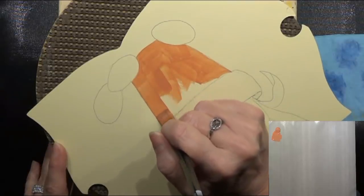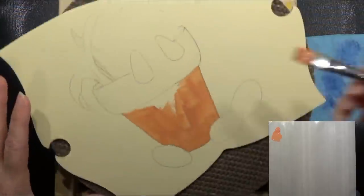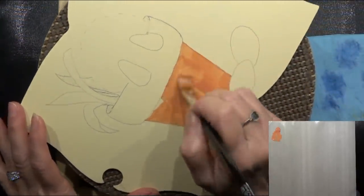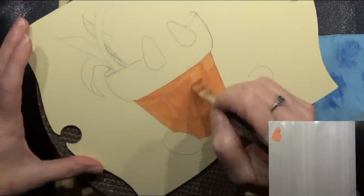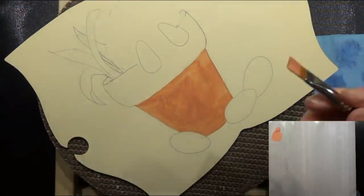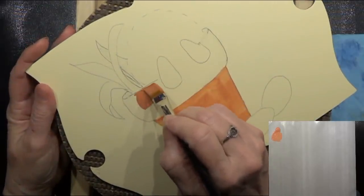So when you dampen your brush in the water to begin with, you let the bristles soak up. Don't just swish it around in your water and go. You gotta let the bristles soak up the water, get nice and full and plump, and then you go touch your paper towel to your surface to get the excess water out.